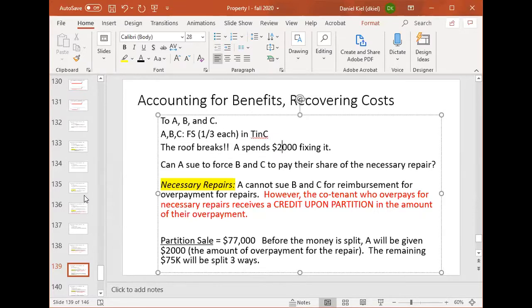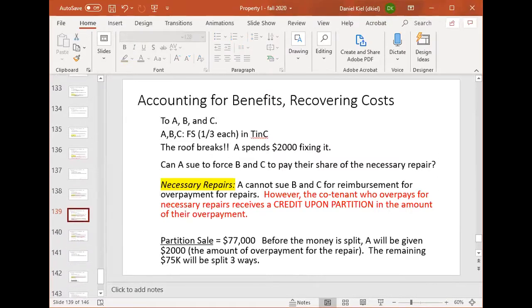Yale, I saw your hand up for a second. Yeah, this might be a dumb question, but if A sells their portion, does the credit upon partition also go forward if they sell to X? Good question. I think the answer would have to be yes, because whatever interest A had, which includes this potential credit upon partition, would go also to whoever they give their sticks to. So imagine it's not a sale to X, but A dies and leaves it to X. I think the same thing would be true.